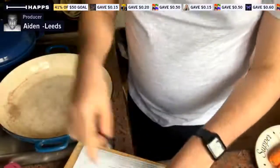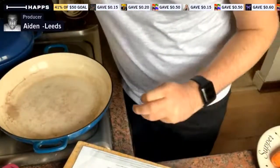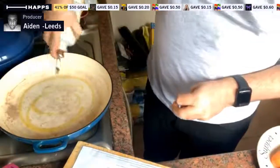Fantastic. So, first thing we're gonna do then is we're gonna heat a large frying pan. We're gonna add a little bit of oil. There we go.